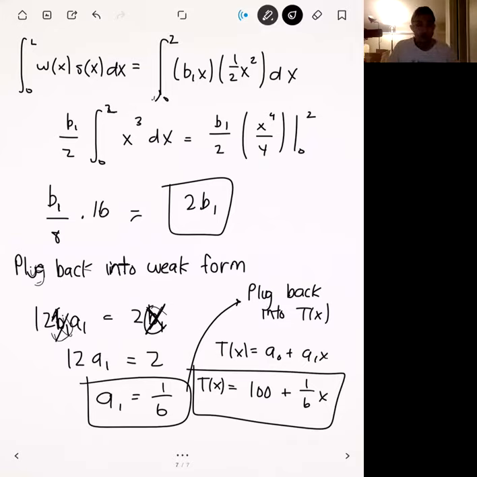All right, and so I know there's quite a few steps here with the approximate solutions for weak forms, but each step by itself is not too bad. So just take it step by step, and you'll get a solution just like this. This is a good example problem to practice for the exam, because the exam problem is not too different from this. And so there is our weak form solutions. And so now let's go on to finite element forms.